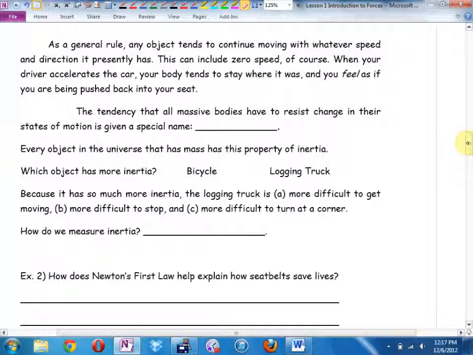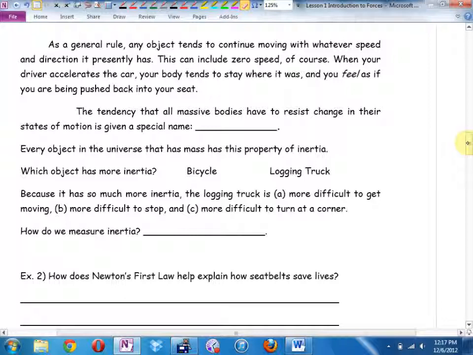As a general rule, an object wants to keep going with whatever speed and direction it presently has. The object does not want to change its speed or direction. We have a fancy word for change in speed or direction. It begins with the letter A and rhymes with acceleration, which is why we always start out with acceleration, vi, vf, all that, and we're going to be using a lot of that stuff as well. And hopefully you can recognize acceleration now when you see it. It can be a change in speed, or it can be a change in direction, because you might be going around the corner at a constant speed, but you're definitely accelerating because there's definitely a force acting on it.